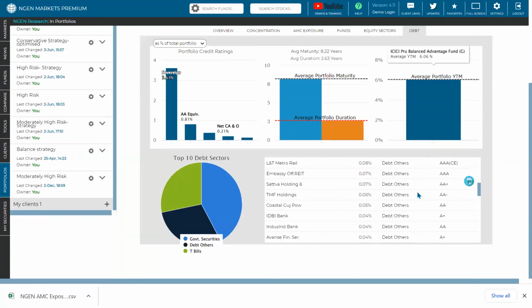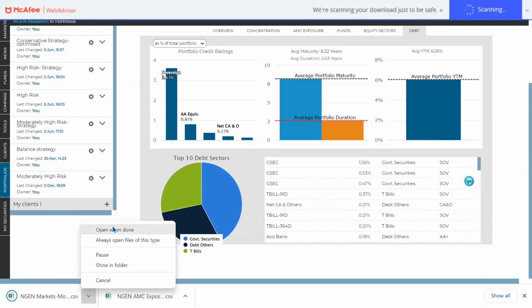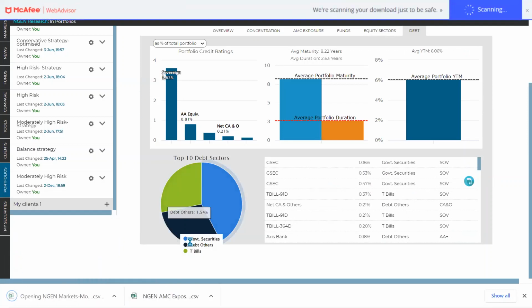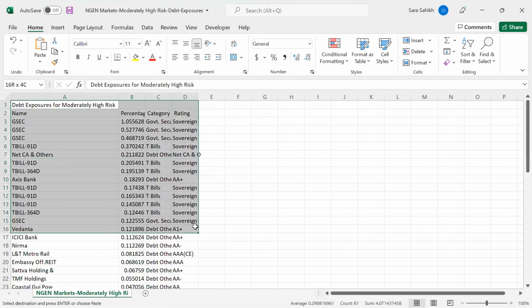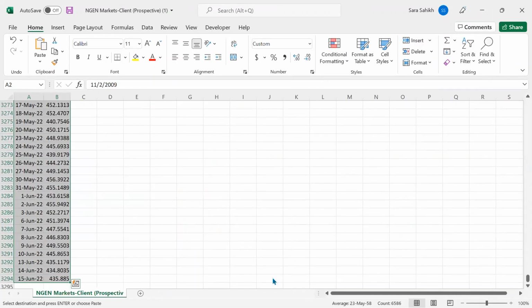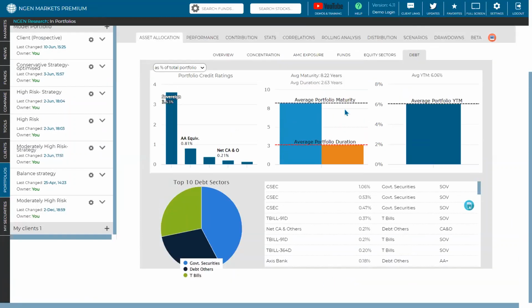So let's say I just want to put in all those debt securities. Here you can just open this up, copy all debt securities, or maybe the top 10 debt securities here, right? And paste it into the PPT report. Let's say the top 15 debt securities, and you can directly paste it into the PPT. So you can use it accordingly, as per the customization. And it's very useful if you want to share it in a very professional way. So this makes life much easier.